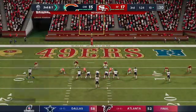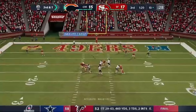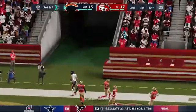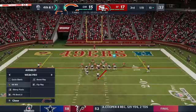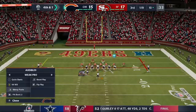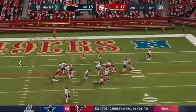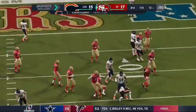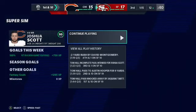A field goal would get them the lead, but that's not what they're shooting for as they come up on 3rd down. Now here's a look for the end zone, but that one's going to wind up incomplete. And no signs of the field goal unit. They're going for it on 4th down. Running for it, Montgomery. And they are going to stop him on 4th and 1 as they'll wind up going backwards.